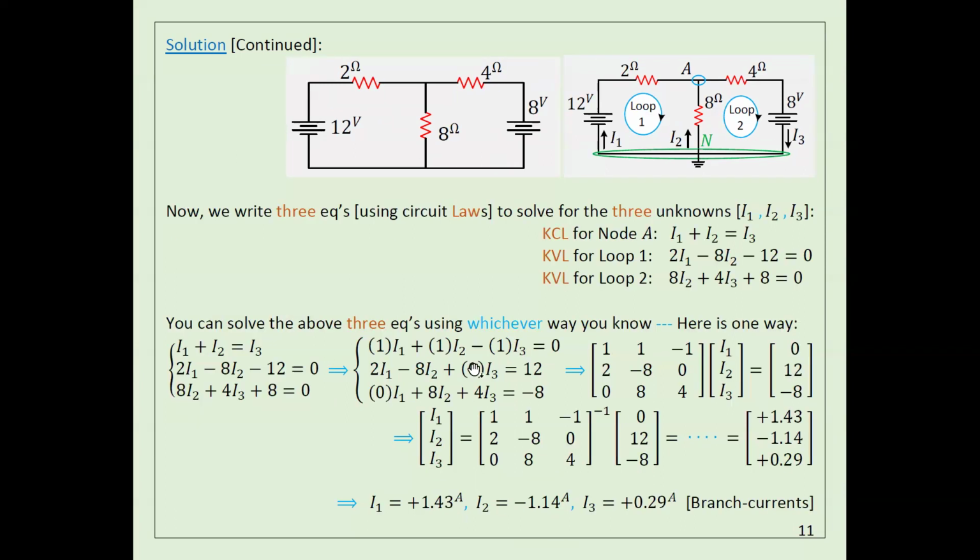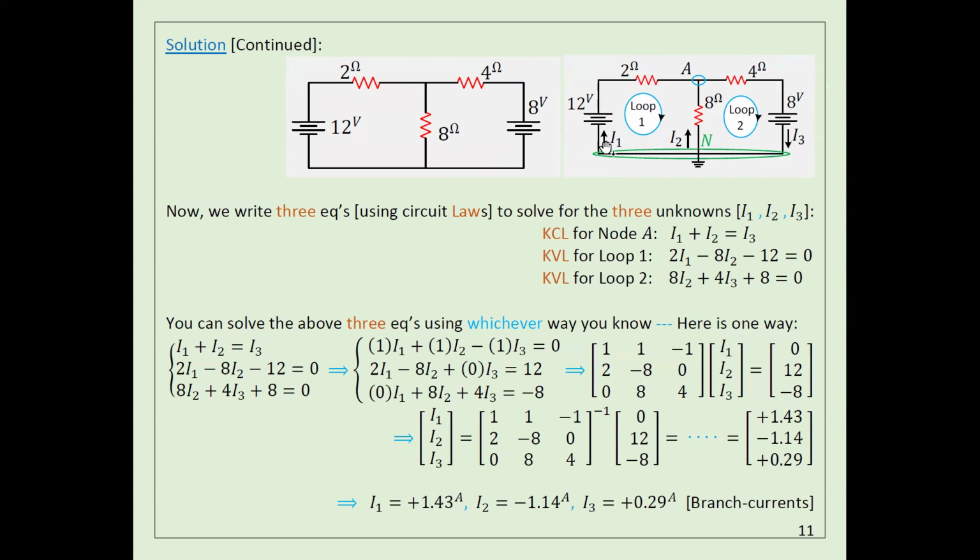So again, what I want to do in this example, guys, is calculate the current everywhere, also the voltage everywhere. Now I was able to calculate the current here, I1, the current here, which is I2, and the current here, which is I3. So what I need to calculate here is the voltage here, also the voltage here, and also the voltage here. And this is very easy, just Ohm's law.